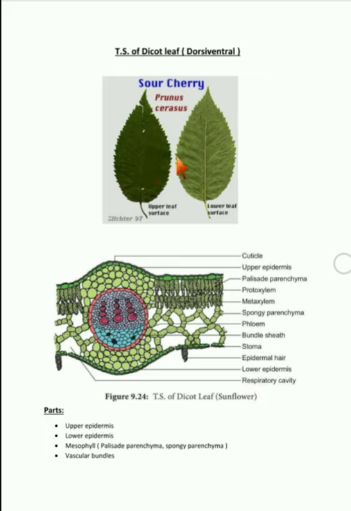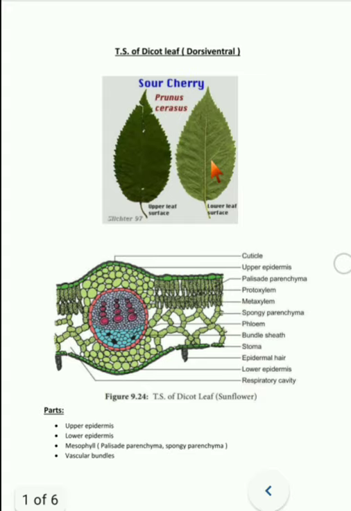So this is a dicot leaf. You can see the difference between the two surfaces. This is the upper surface or dorsal side, and when you turn the leaf you can see the lower surface or the ventral side. There are two important differences in these sides of the leaves. In the dorsal side a lot of photosynthetic cells, that is the chlorophyll containing chloroplast, will be seen, whereas they are very less in number in the ventral surface.